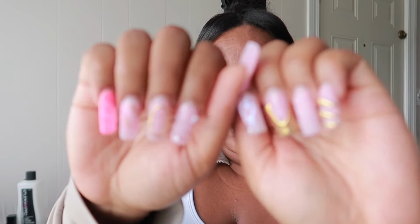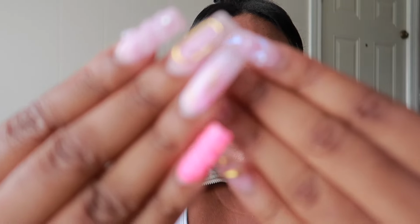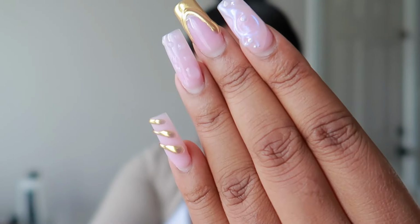It's time to get these nails together. Okay, look at them. I got them done. Hold on, will it focus? I got them done, let's say, I was in Chicago maybe like 2 weeks ago. Maybe. But aren't they so cute? Like, they were such a cute set, and we really just wanted to be like out of the box.